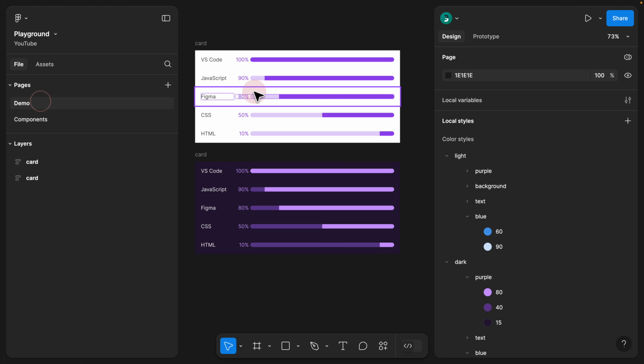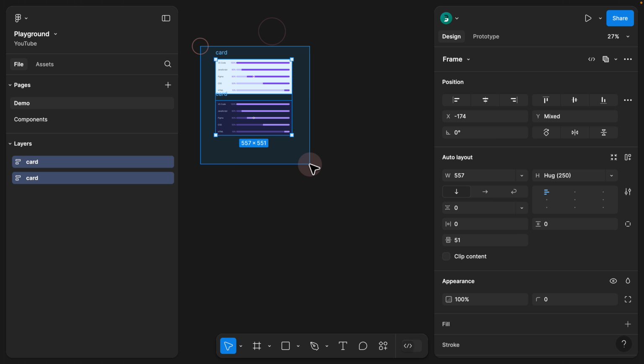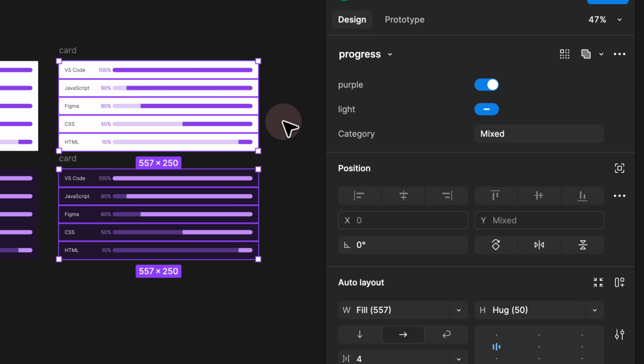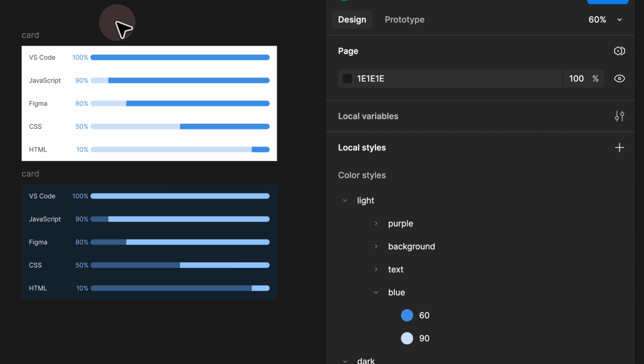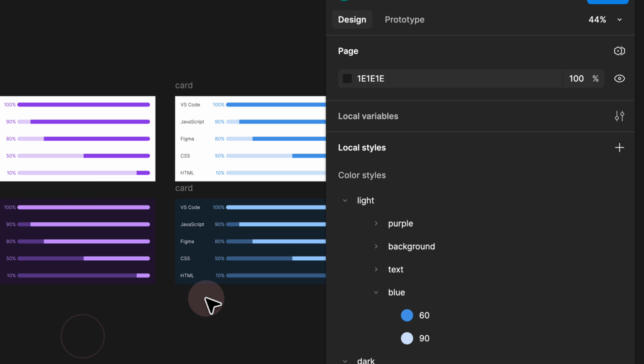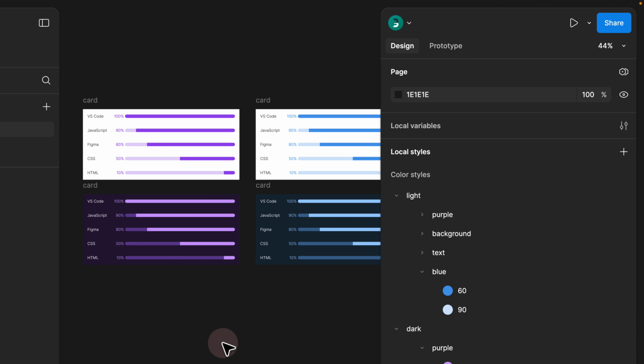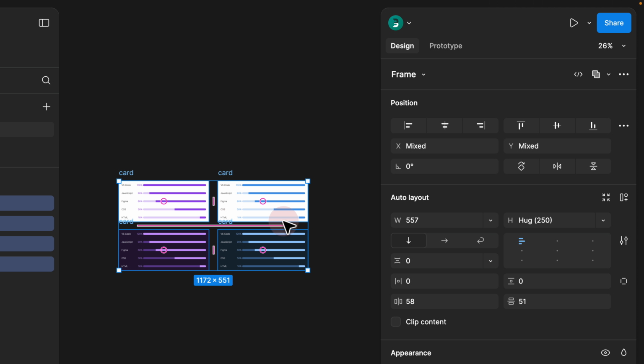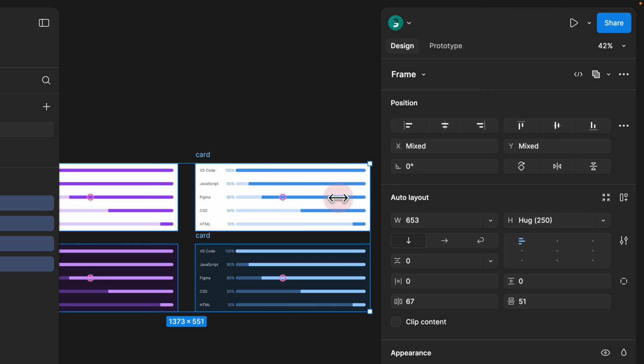Now if I go to my demo, if I zoom out, try to duplicate these all the way to the other side. Now if I press return on my keyboard, all I have to do is turn off purple. If I do that, there we go. I have now a blue theme created. Not only I preserved the value, I managed to create multiple themes, which means I managed to create a dark and light version theme on 2 colors, which is the purple color and the blue color. Also, if I hover over all of this, they are being responsive as well.